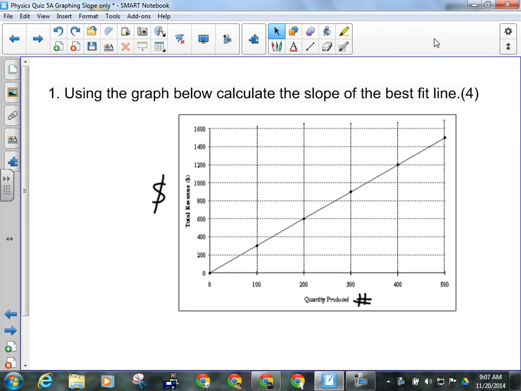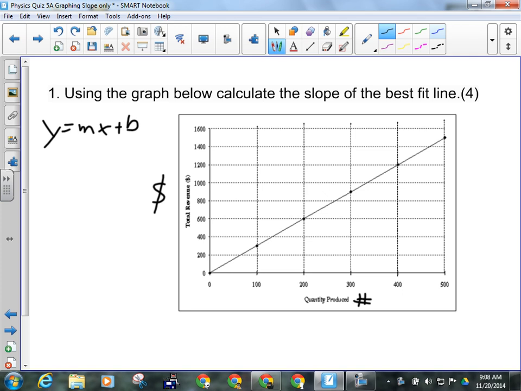Okay, so couple ways to do this, guys. I'm going to show you the way that I think works best and that will work best for you long term first, okay? Then I'll show you the other way after that, okay? I want to calculate slope, y equals mx plus b, okay?